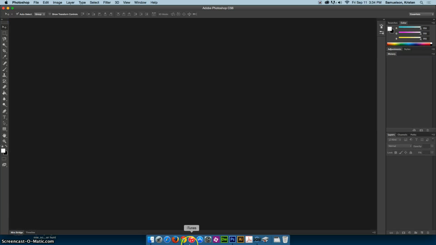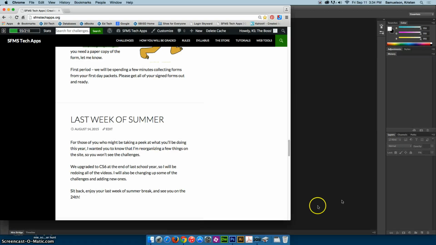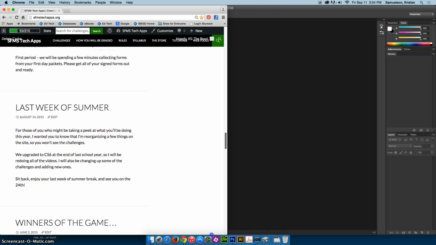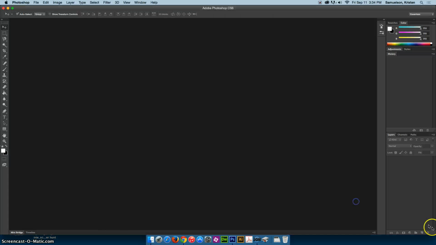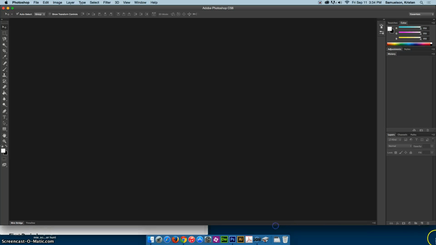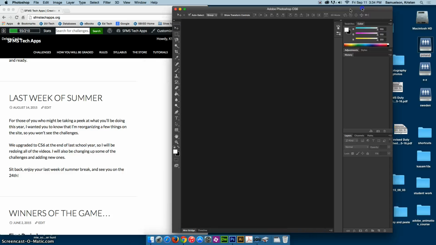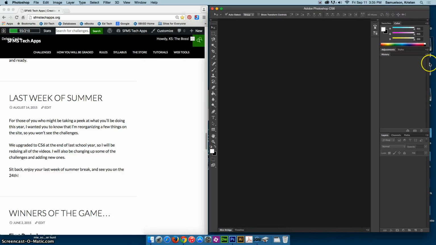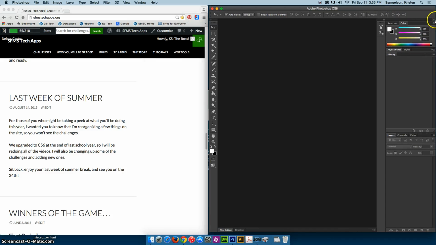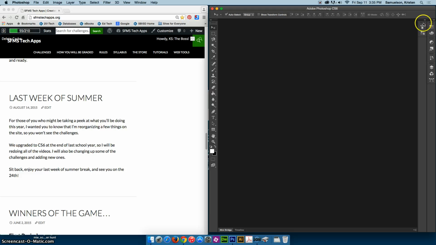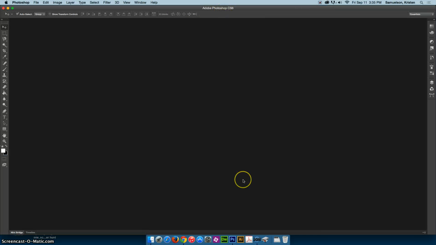And remember that when you get started, you need to arrange the video that you're going to be watching on part of the screen, and then you need to arrange Photoshop by dragging the corners on the other half of the screen. Okay? And remember that you can collapse and reorder different panels that are needed as necessary. All right, now I'm going to make this bigger so that you can see it.